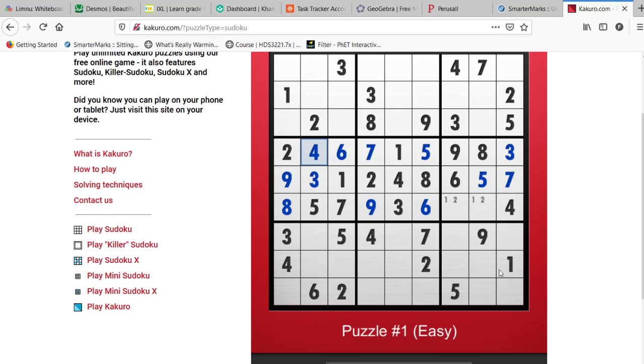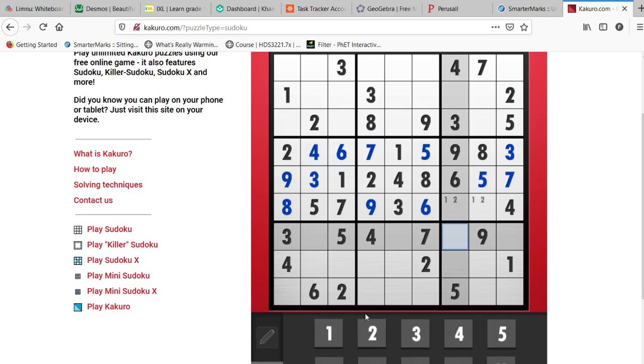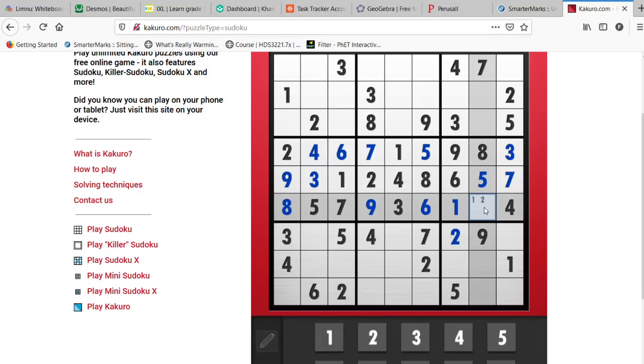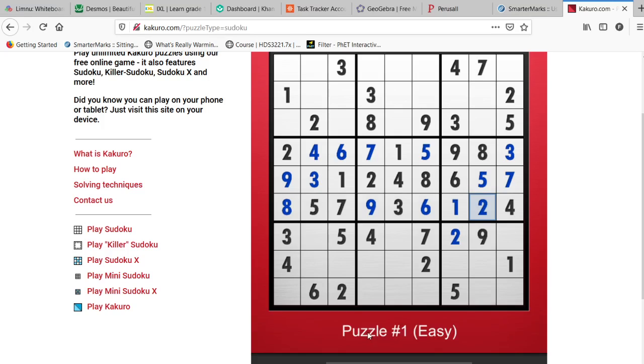Because if we look at our bottom, we have a 2 here, we have a 2 here. Therefore, we have to have a 2 in the top row. It can't be in the right because we have a 2 up here. It can't be in the middle because there's a 9 there. So this is a 2, which means that one cannot be a 2, and the 2 goes here. So our middle block is now fully solved.